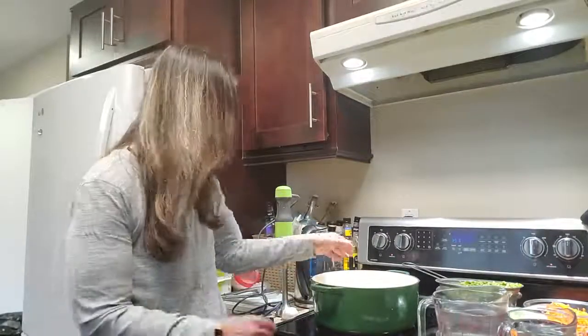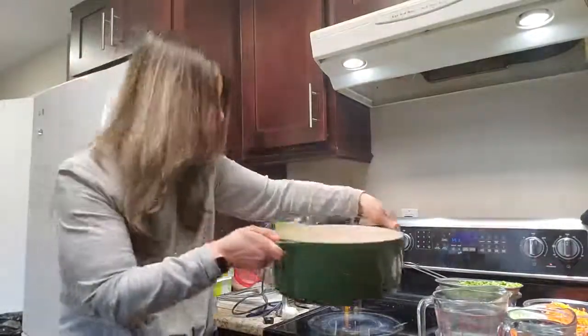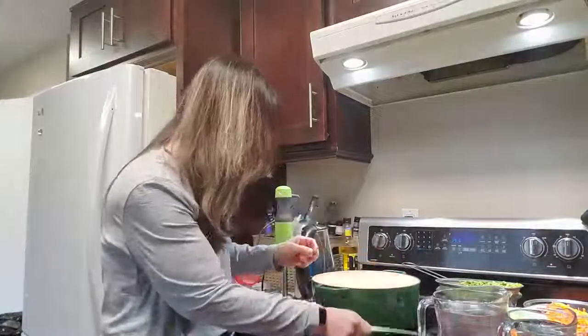So the first thing I did was I took a big Vidalia onion. You can use whatever white onion you want, chop it up and don't worry about it being whatever size because it's going to dissolve. You're going to cook this soup for a few hours at least. Cut it up, add it to your pot — I'm using my cast iron pot. I want a nice size pot and I just caramelize the onions.